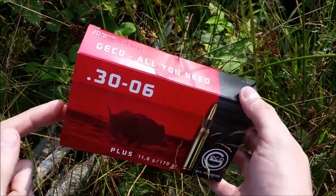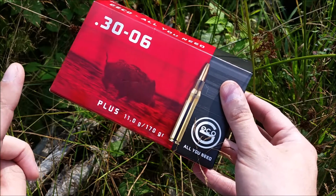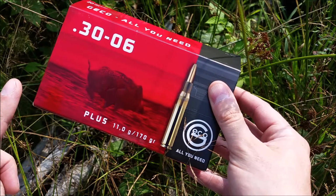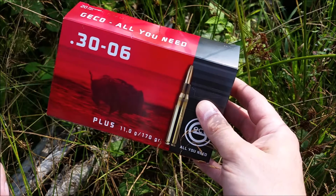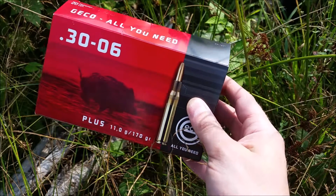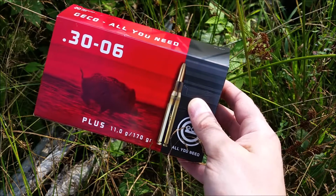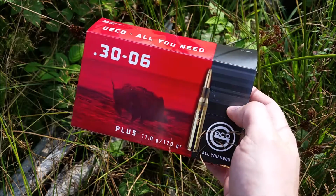The only problem I saw were two issues I had with it. On the one hand, I nearly never had an exit wound, and the bullet completely separated in the body of the game, which is not good for the meat actually, when you have to search a lot of particles of the bullet in the body of the game.